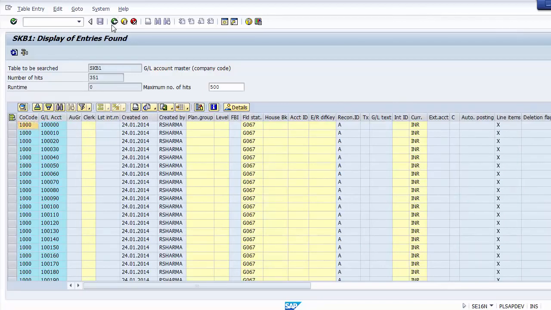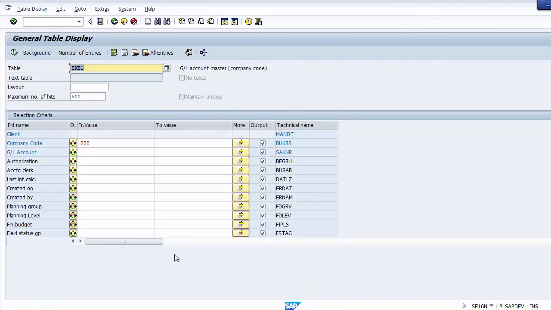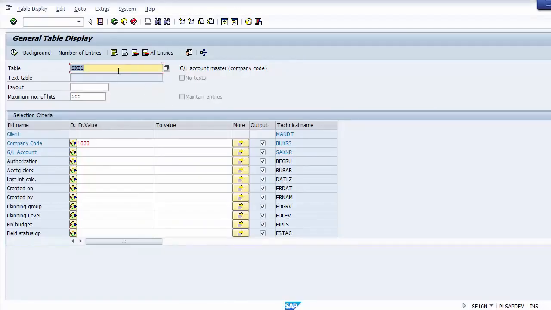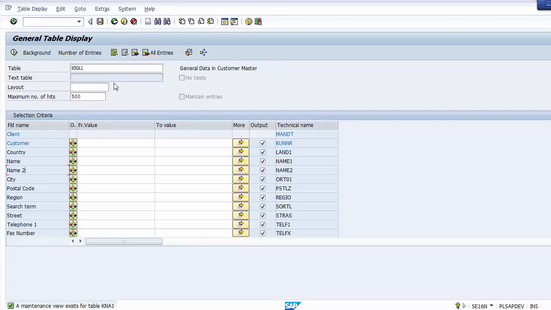Similarly, if you move on to the tables of other submodules like customer, for customer the tables are KNB1 and KNA1. The process is pretty simple. The same way you need to execute all the other reports. Enter, and you can see now it shows you the list, customer, country. Now this particular table is for general data in customer master.